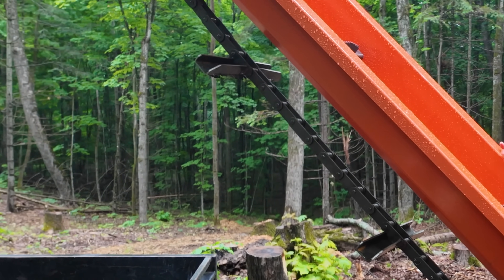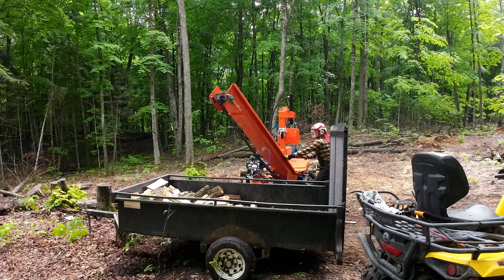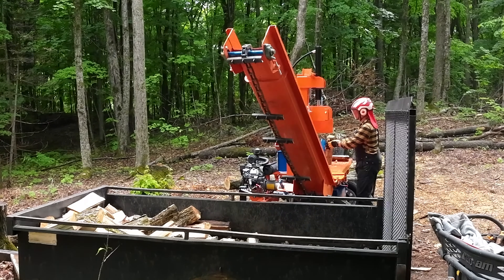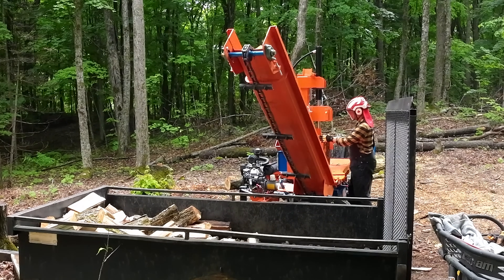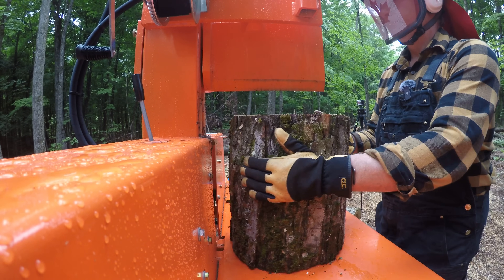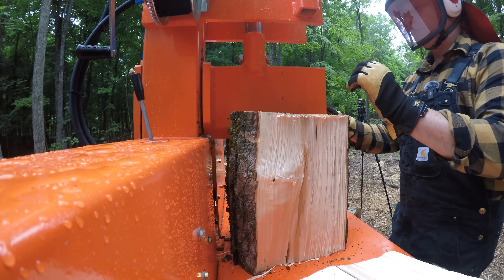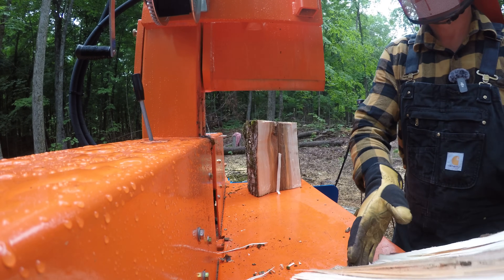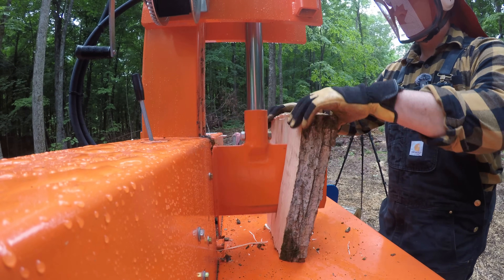A couple of people have noted that the bottom side of the conveyor is wide open and could pose a safety hazard — that there should perhaps be a shroud covering the bottom where the chain and rails come through. I did talk to Andrew; he said that would have added yet another couple hundred pounds of weight, and in theory you really shouldn't be walking under the conveyor when it's running — but then again, that might be the reason we have Darwin Awards. Another benefit of this splitter: this wedge immediately auto-retracts when I lift my foot off the pedal. I actuate the wedge, remove my foot, and unlike some other splitters I've used over the years, the wedge doesn't sit there with 20 tons of force on top of whatever might be stuck in there — it immediately retracts. I don't have to try to find the lever and retract it manually; it just does it automatically.